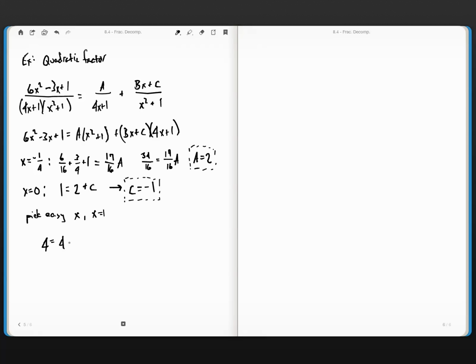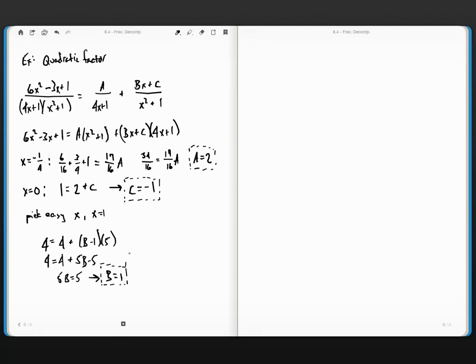So that becomes b minus 1 times 5. Alright, so how does this shake out? 4 equals 4 plus 5b minus 5, get everything over there. Plus 5 is 9, subtract 4, that's 5, so 5 equals 5b. So this gives me b equals 1. Okay, so now I'm done.